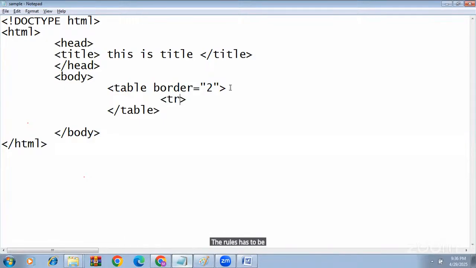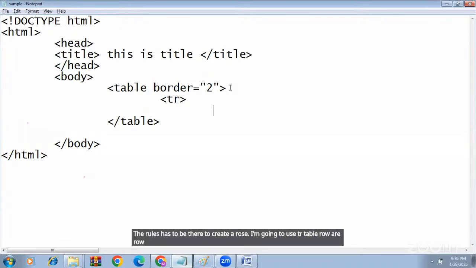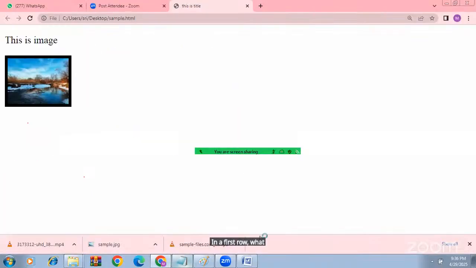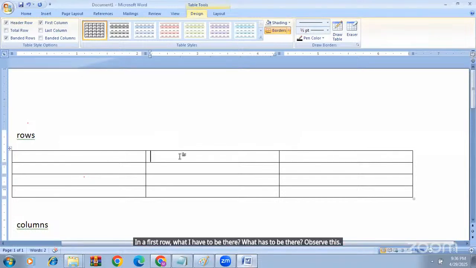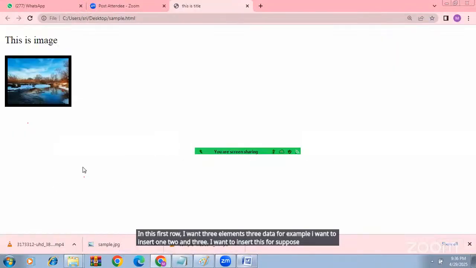To create rows, I am going to use tr, table row, or row in a table. In the first row, what has to be there? Observe this. In this first row, I want three elements, three data. For example, I want to insert 1, 2, and 3. Here also, what do I have to write to insert the same thing?